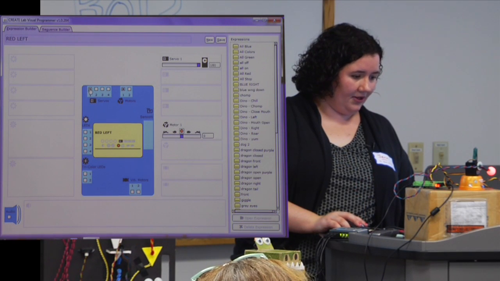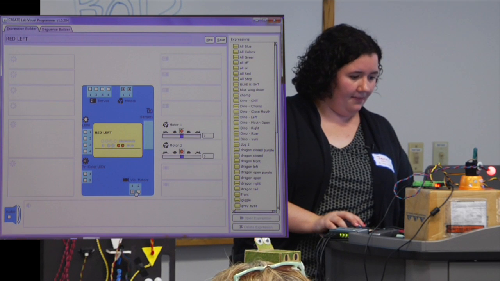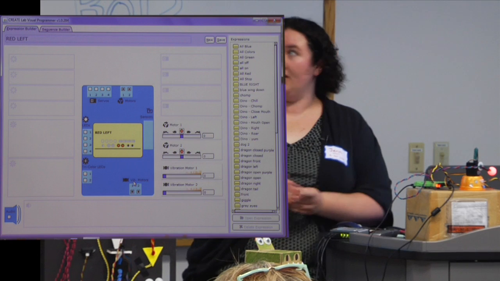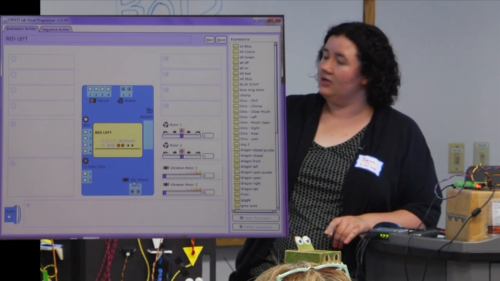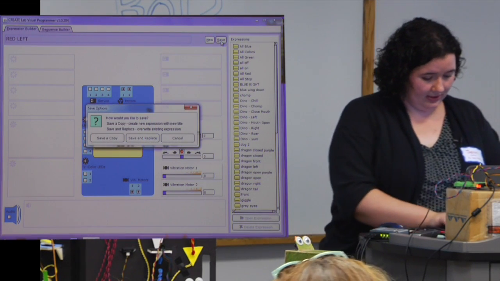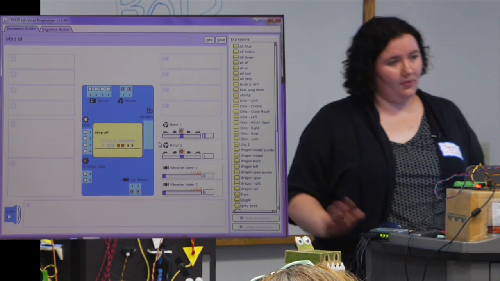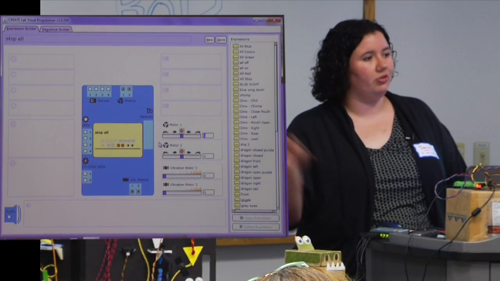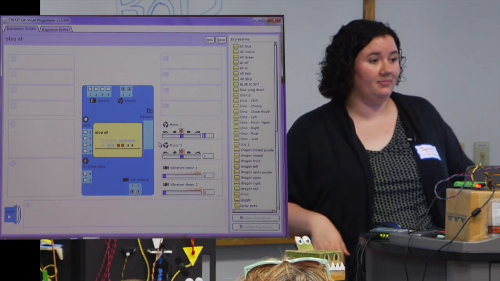When I make a stop all expression, I will turn on both motors and both vibration motors, and I will make sure that the numbers in all of these little number fields say 0. And then I'll just save that as stop all, like this. Oops, Save a copy. Stop all. That way, if I have a robot that's using vibration motors or regular motors, I can just throw that at the end so that I know it's going to stop wiggling and trying to run away from me when I'm done.